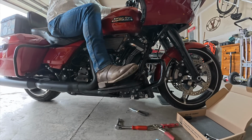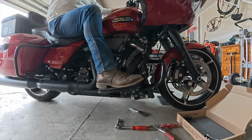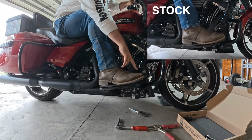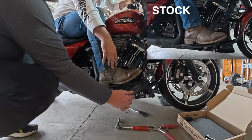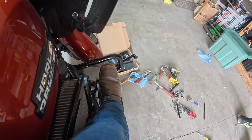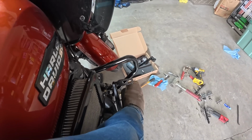Boom. Boom. You can push down on it. That's nice. So the nice part here is that you can see the difference from before. It's just way less of a movement, so you're going to get to that brake pedal quicker. The stock one was up here, so it's nice to have the adjustment to get this lower. Nice. Brake pedal feels good. I think we're good to go.